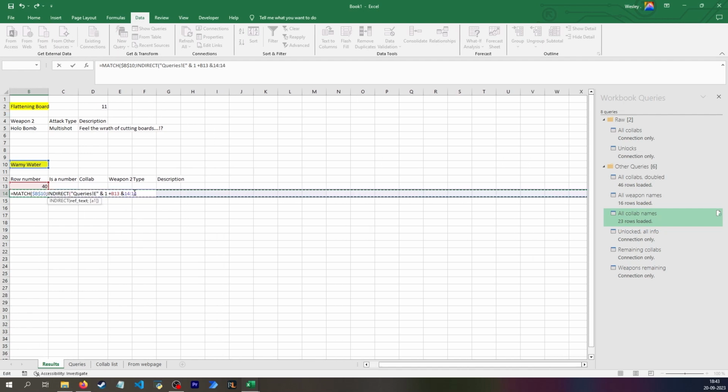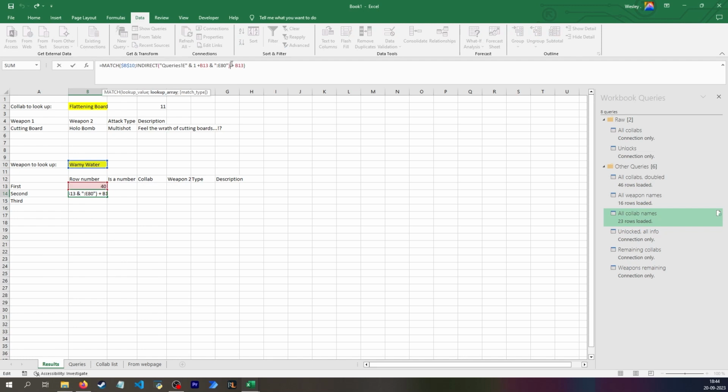And that's annoying when you hold down shift and space. And I want to end at E80. Here it's important to remember to have the colon. And that is my whole text, which will then be: I want to go into the queries sheet in row E41 and go down to E80. And then I want to add the previous value to it, because if I then find the second collab in row 41, well then this will return 1, because it's the first row inside this range. So I simply have to add the previous value.